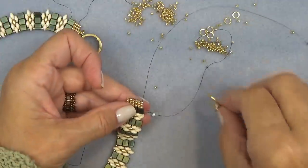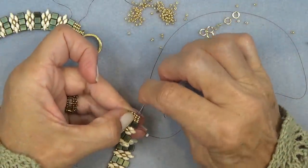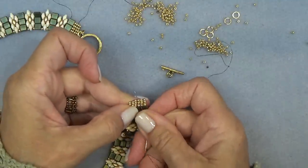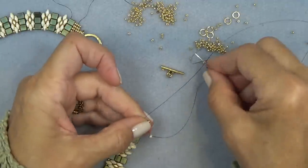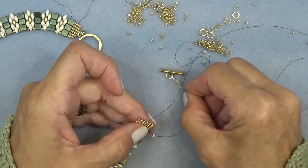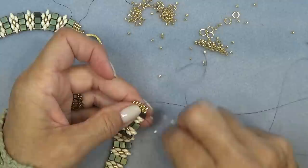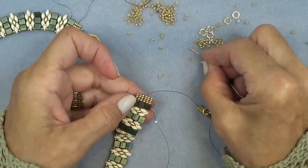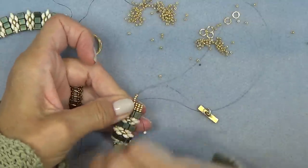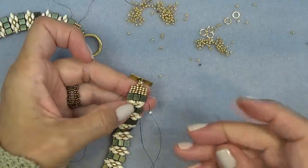Okay, so I'm gonna put my toggle bar on. So I'm exiting the end seed bead. I'm gonna go down these two, the next two, and then up the following two. I'm gonna pick up two 11-0s, put it through my ring. Then I'm gonna pick up two more 11-0s and go down these two. That's gonna fit my bar on just like that.